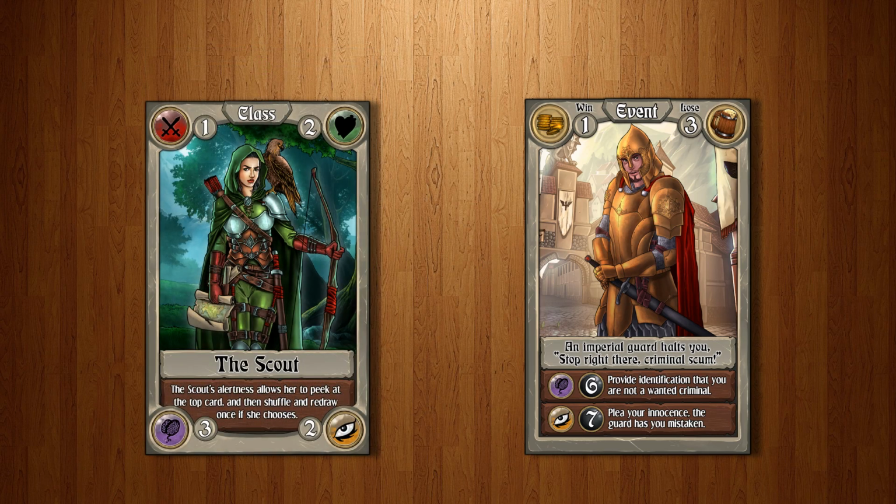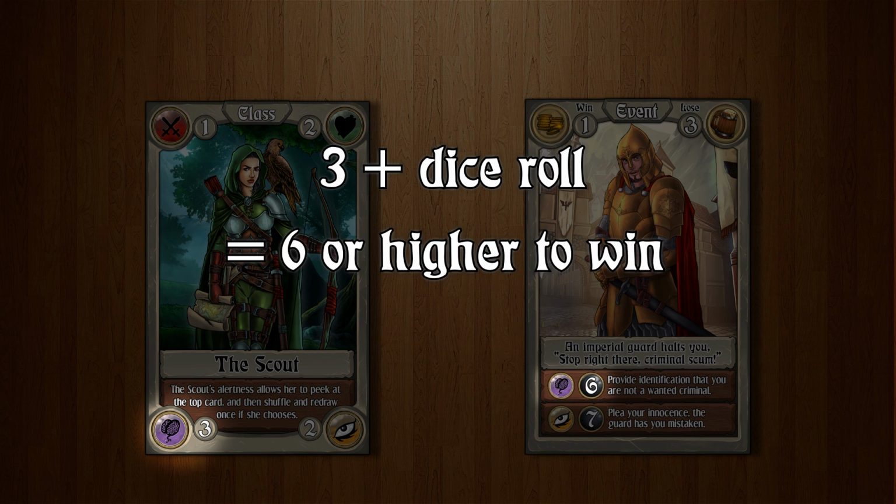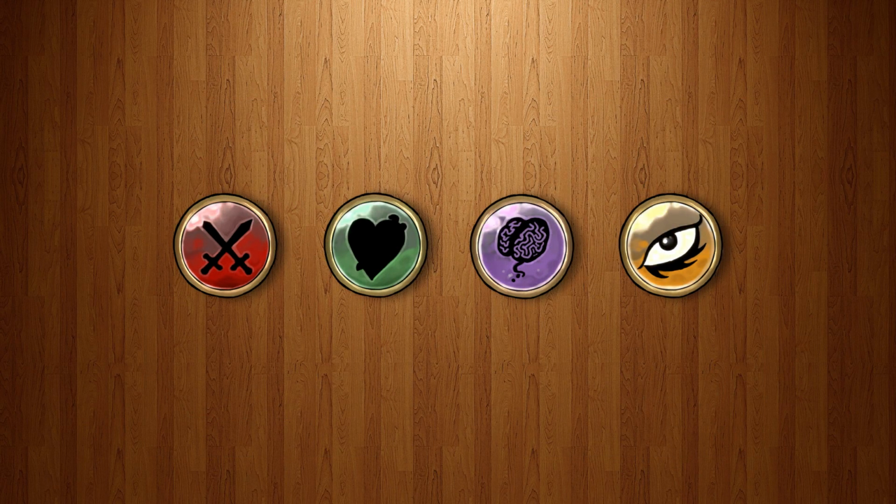The Scout, for example, has an intellect value of 3. If the player was to choose the intellect check to beat this event, they would have to roll a 3 or higher with the dice. If the player succeeds in doing so, they will receive the victory prize of 1 gold coin. However, if they roll less than a 3, they will lose against the event and would have to take 3 mouthfuls from their drink.